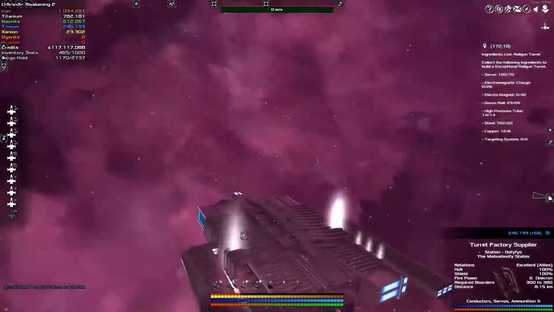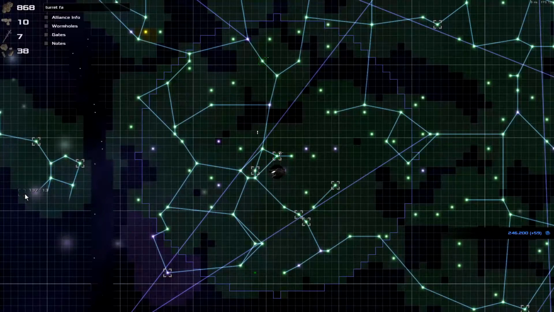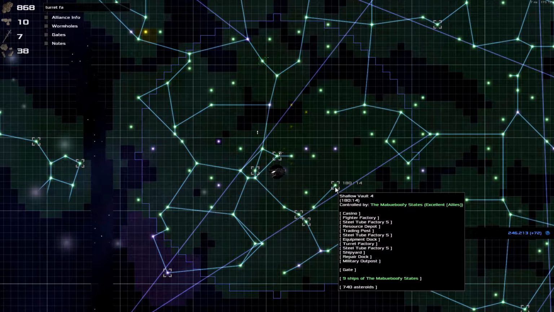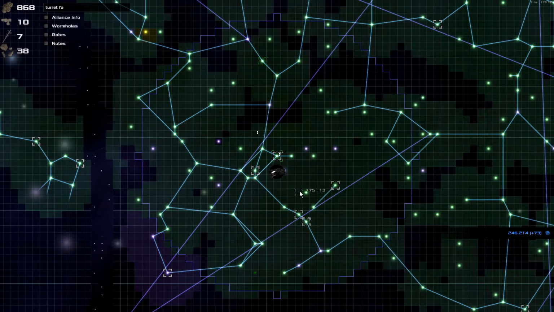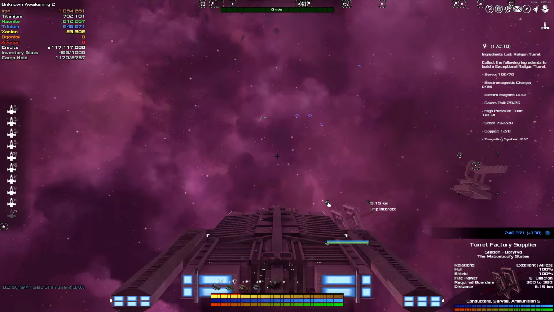Alright, so it looks like we got all our fighters on board. Now again, in each of the sectors where we have a turret factory, there's usually going to be a turret factory supplier. The other thing is we need the electromagnets. I can't say that word for some reason. It's really bad. Electromagnets and electromagnetic charge. There's usually factories for those.